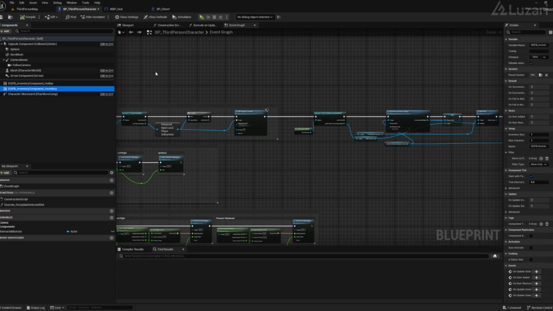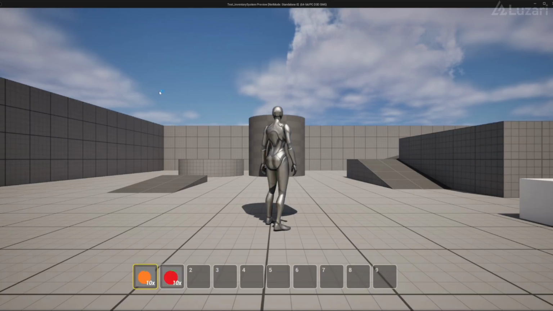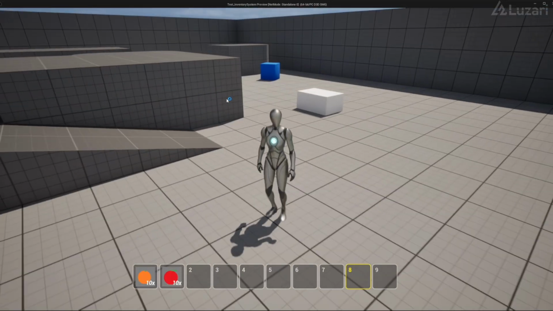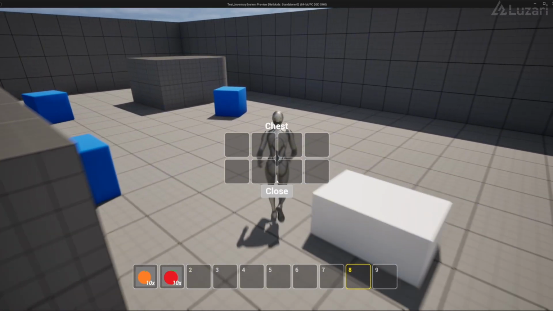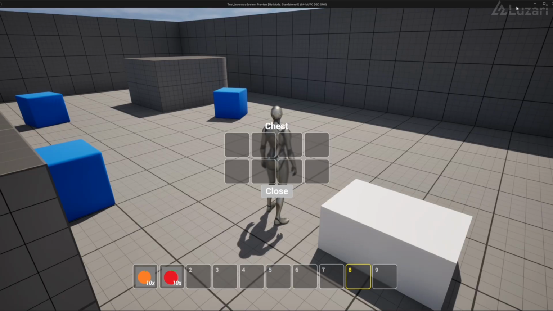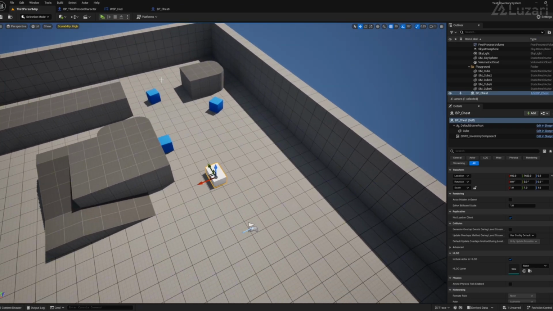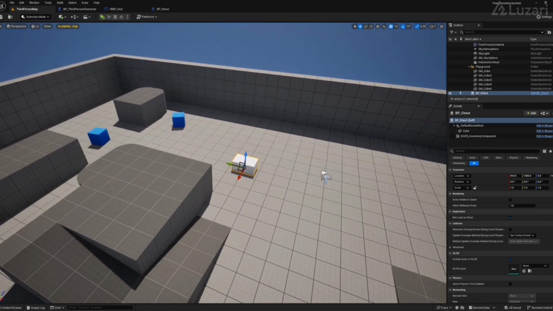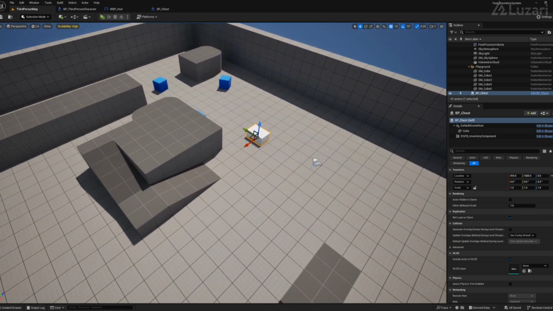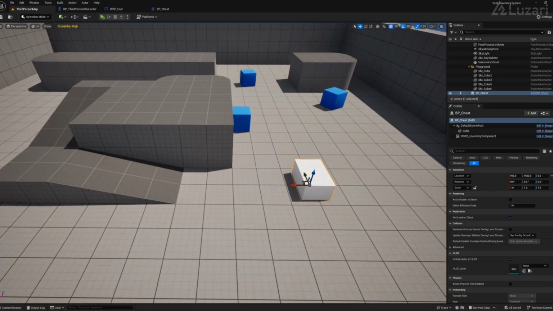And now what I want to do is make it so that I can also interface with it through the UI here. If I press I, it will open up, and then I press the close button to close it. So basically just like the chest here. Since we're just going to copy the chest, I want to keep things simple so you guys can create your own UI. I don't want to overcomplicate things. You can do whatever you want here.